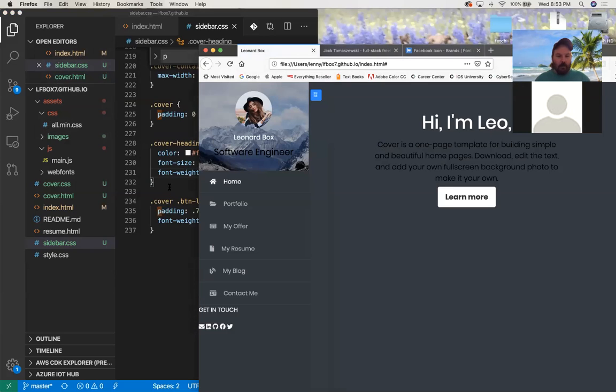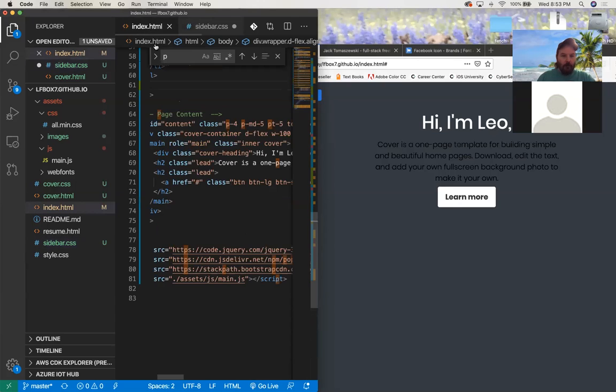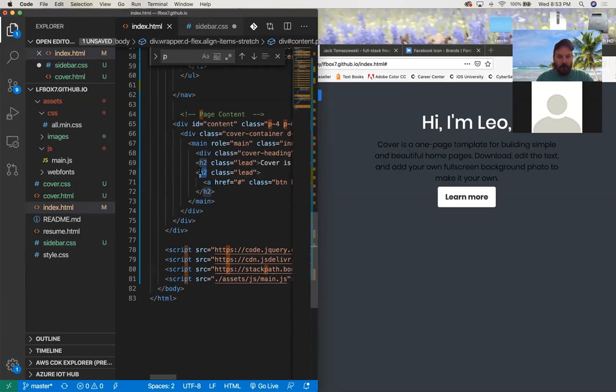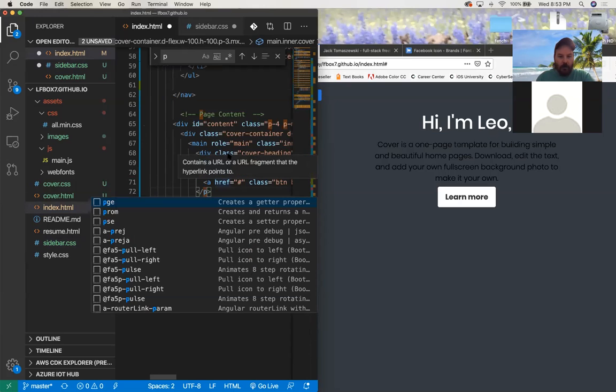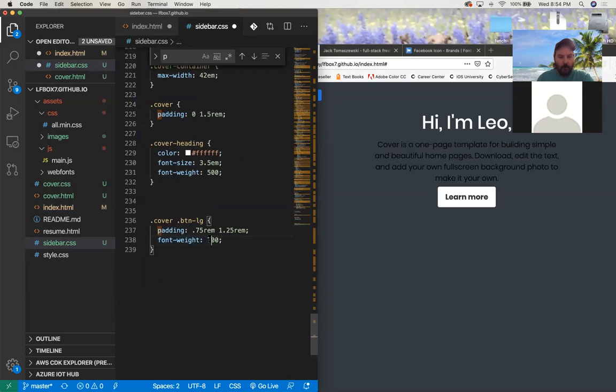Let's now look at what we can do for the next one, which I believe had a lead class attribute. So we're going to have to be a little careful here. Because we have the button, I'm just going to change this back to P, just so I don't mess around with the button. I like the button where it's at. Maybe we could take it down to 600 from 700. So we can just do lead.